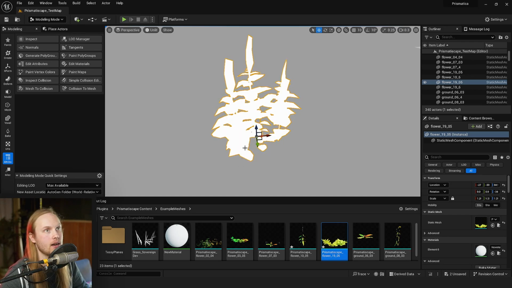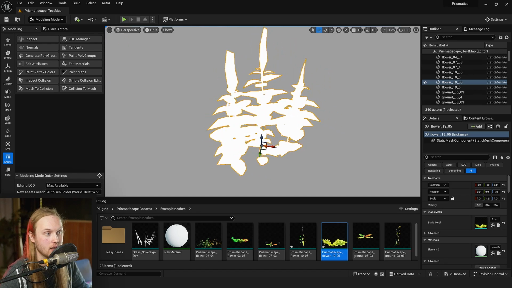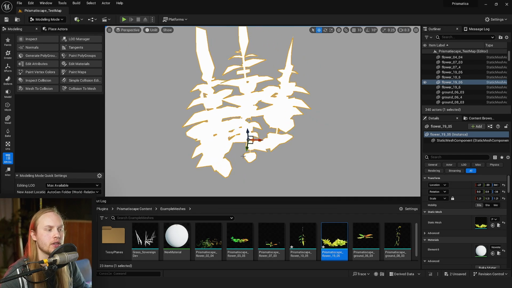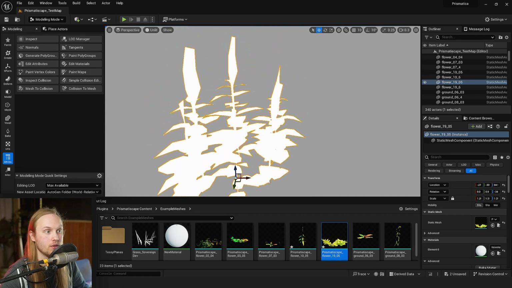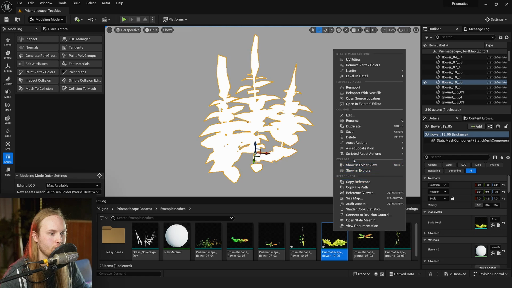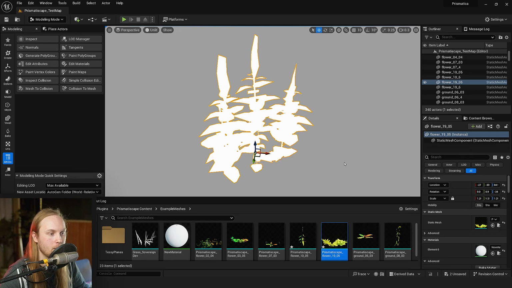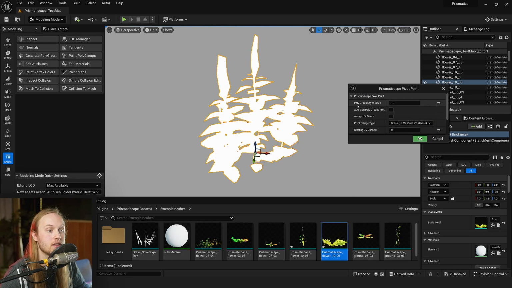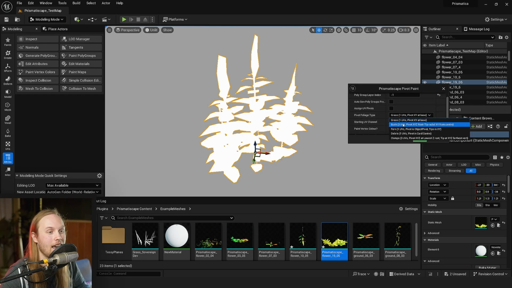So now it's time to do the vertex color for these clumps. But we don't want the vertex color to be from root to tip. We actually want it to be the individual leaves. So we're going to right-click, Pris Pivot Painter, Pivot Paint. We're going to use the default polygroup layer, which is the one where all of the leaves have their own group, and we painted the stems to 0. We're not going to assign UV pivots. We're going to paint this as a bush, which is from middle to outer.